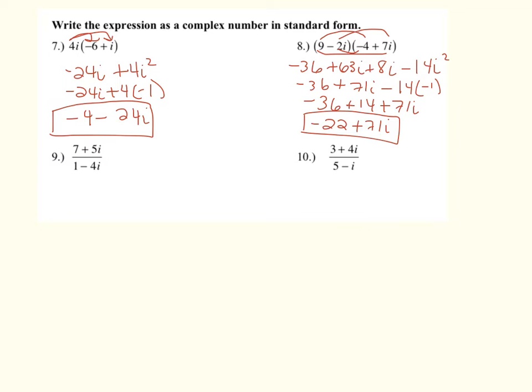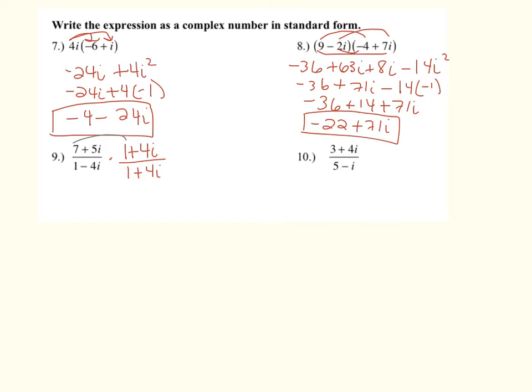The next section is about rationalizing the denominator, because remember your denominator must always be a whole value. Can't have negatives down there, or square roots, or imaginary numbers. So we are once again going to rationalize by multiplying by the conjugate. So I'm going to look at my denominator, and I'm going to find its conjugate, flip its middle sign, and I'm going to multiply the numerator and denominator by that.